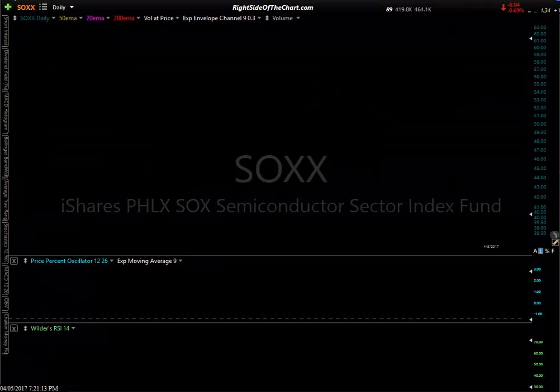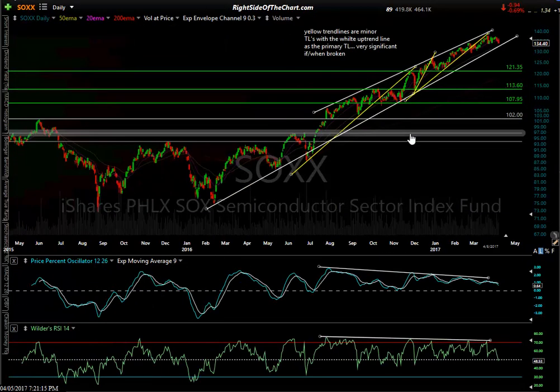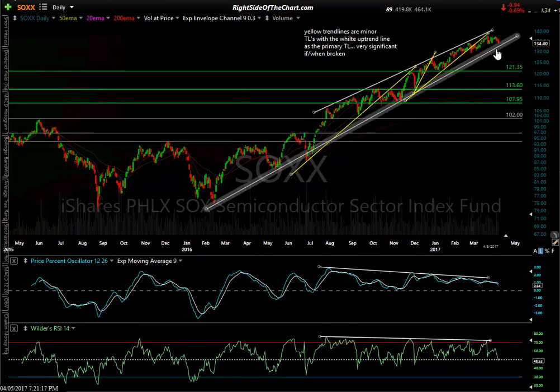XOXX, this is another one. There it goes. Long standing. This one's a little bit above the primary uptrend line, so this one has a little more work to do, but you can see some potential targets here, and I see nothing less over time. Again, these semis are just so insanely overbought and overvalued. Little reaction there, 121.35 area, and at least a move down to that 113.60 area in time. So I think the correction might look something along these lines here.